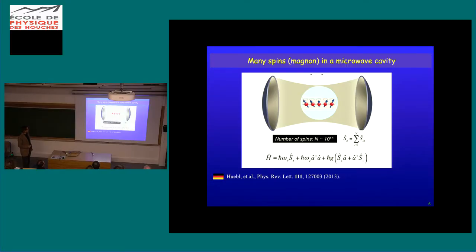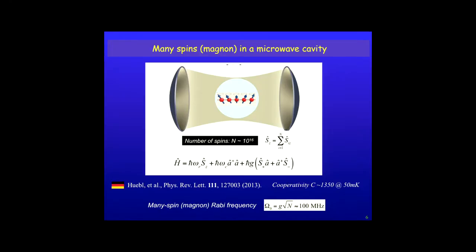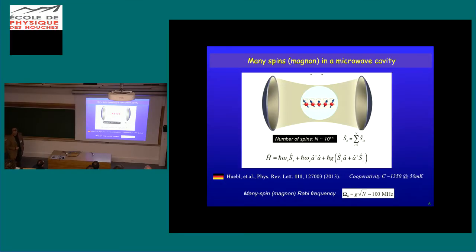And so people are thinking about how to enhance that. One of the work was done by my friend Hans Huber, who was here a few days ago. And he noticed that if you don't use a single spin, but if you're using the magnum modes, which involves many, many spins processing coherently, then if you look at the coupling of this magnum with the cavity mode, then you will find immediately the Rabi frequency between the magnum and the cavity mode are significantly enhanced.